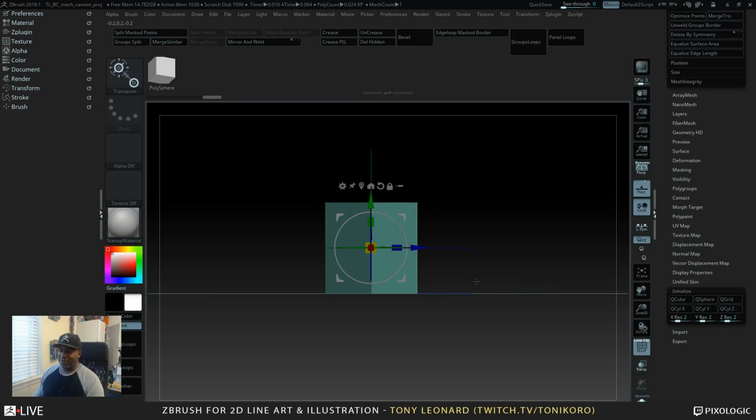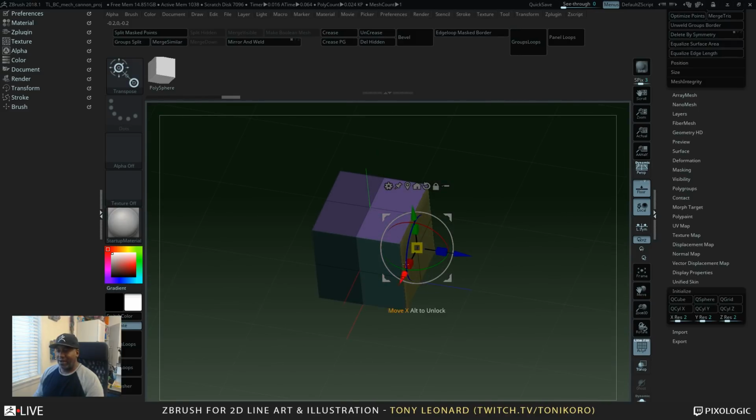And I'll just get my world space widget. It's usually by default at the center of wherever this selection is, but I can pull it out if I want to by holding Alt and adjusting, and slide this over to the faces here in the front. I can tell which is the front because, if you're maybe unfamiliar with ZBrush's interface, the blue is the Z forward, or going forward position. Green, I believe, is the Y up, and red is the X, positive and negative X.